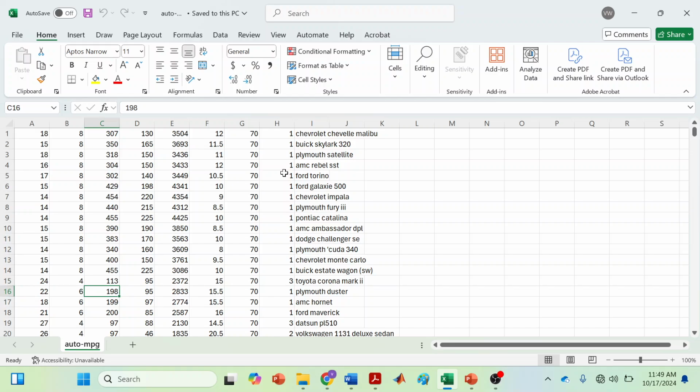In order to load it, we'll use pandas. We'll import pandas as pd. Then we get the data set from this URL. Then the column names, we have specified them. So each of the columns: this is miles per gallon, this is cylinders, displacement, horsepower, weight, acceleration, the model year, and the origin. We are not going to load the car name because it's not numeric.